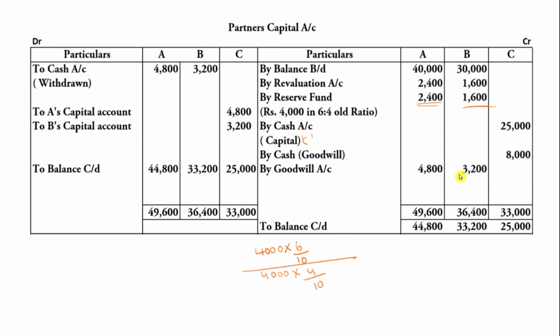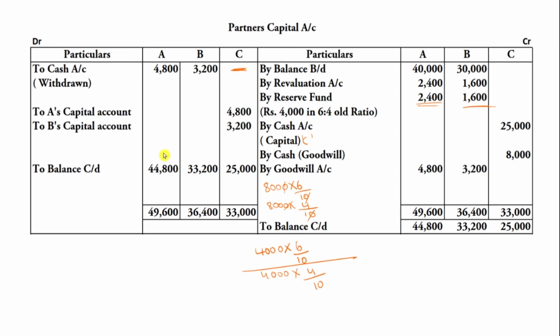After that, that 8,000 should be transferred to two partners, A and B, based on the ratio 6:4. So write 8,000 by goodwill account, 8,000 rupees into 6 by 10, and 8,000 rupees into 4 by 10. Based on that, if you calculate, this single zero and this single zero cancel, 800 into 6, 4,800, and 800 into 4, 3,200. So right now you just splitted the amount for A and B, and that should be withdrawn by the old partners, right? On the debit side they are withdrawing this amount. So again they'll withdraw the same amount, 4,800 and 3,200. No need to calculate, just write to cash account withdrawal 4,800 and 3,200.